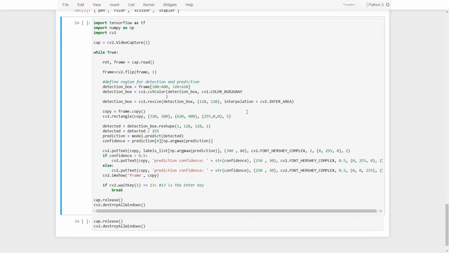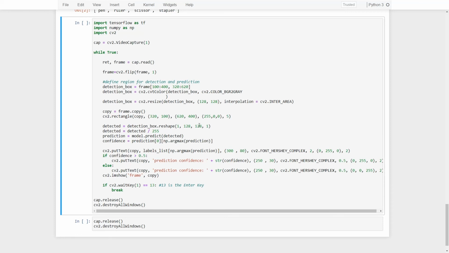All right. So this next code is the object detection portion of the notebook, and this is the final section. It again uses CV2, and then it'll recreate the frame, and within that frame is going to be the detection box. This detection box is going to watch what's in that frame and detect it.